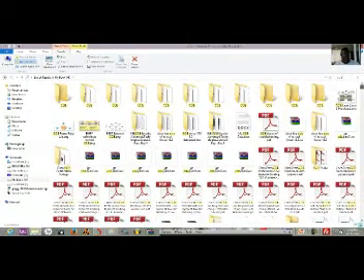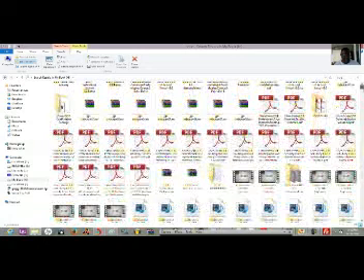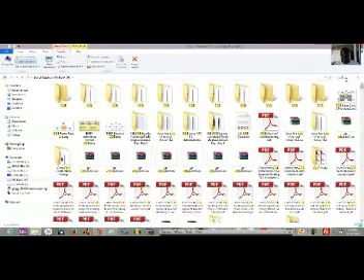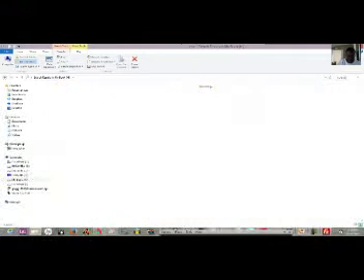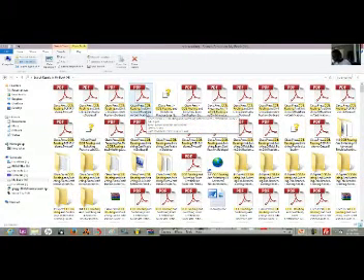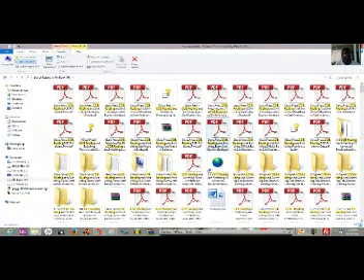All my books are on my iPad, iBook, I mean. So let's just find that CCIE exam, but we want the routing and switching. Alright, we're getting there.